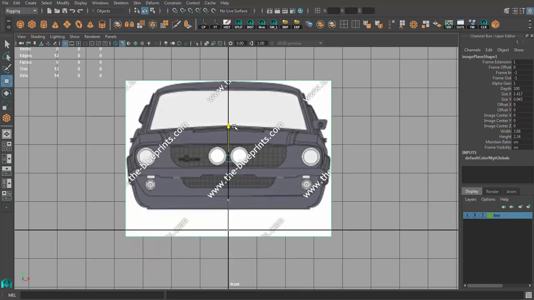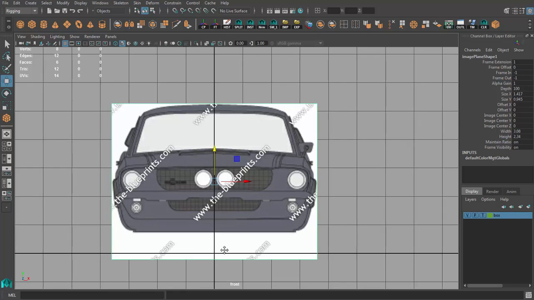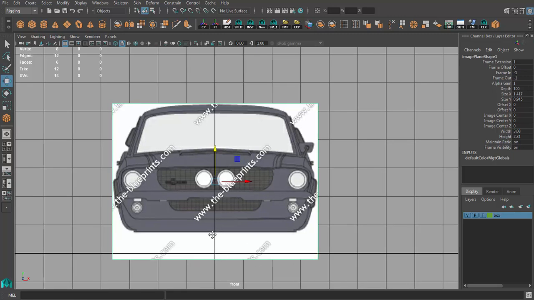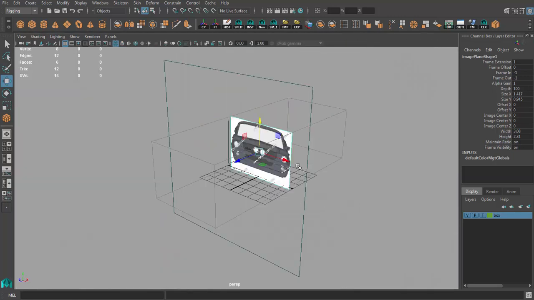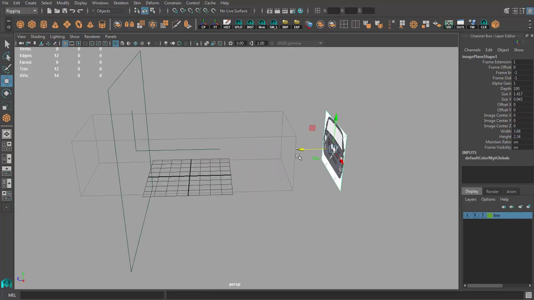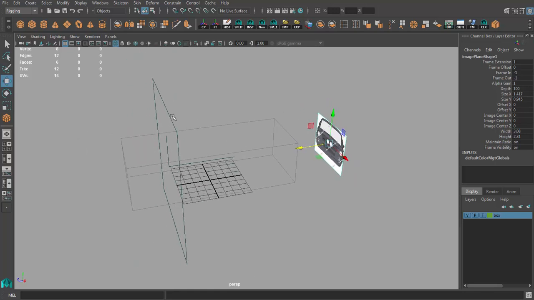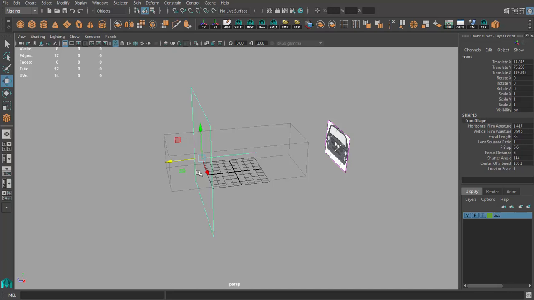Don't worry if it's not 100% correct here on the bottom. So we can move this here, and we should move actually this here.